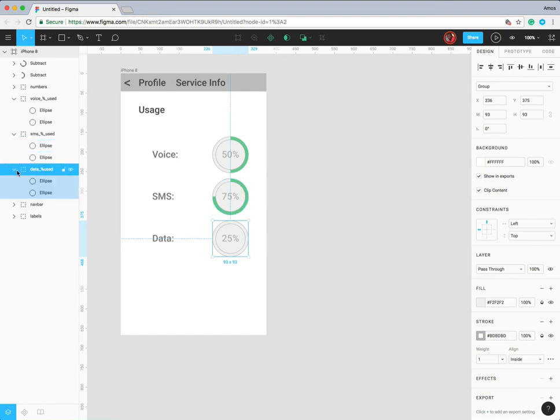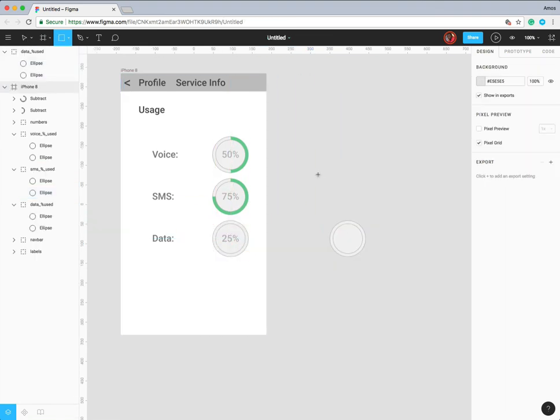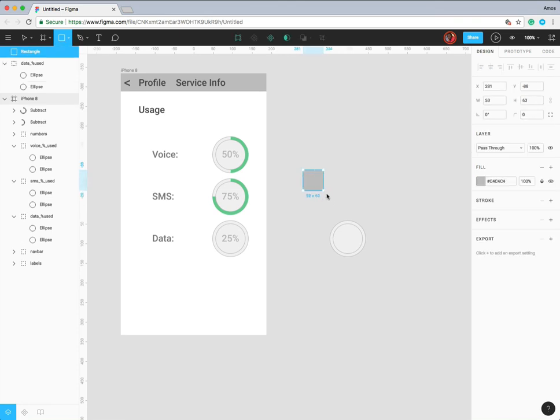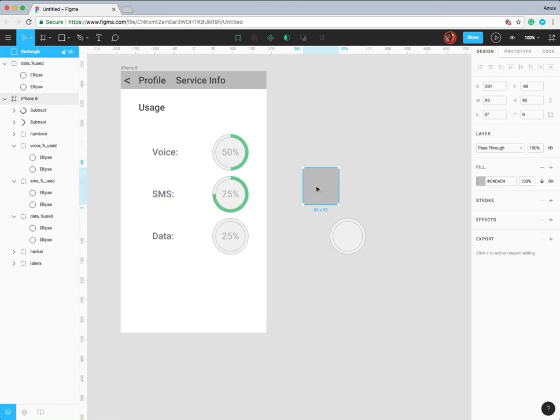If we expand the layers, you can see I have two circles. We will now press Alt from the keyboard, and now you can see two arrows in tandem. That means that we are about to duplicate the selected layers. We can press Shift and move to the right to make a copy. Let's press R from the keyboard and draw a rectangle of any size. Let's move this rectangle and position it at the 50% mark of the two circles.